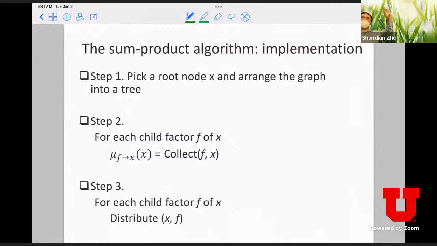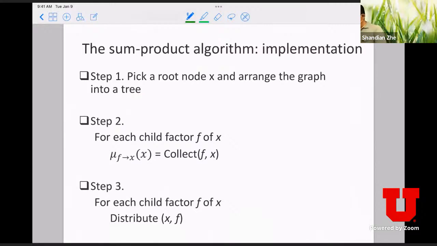There's nothing surprising. Just leverage the tree structure because different subtrees never overlap. That means you can do the summation inside the tree first and then multiply them together, rather than multiply them together first and then do the summation all the way outside. That's the key. That's essentially an application of the distributive law over different subtrees.